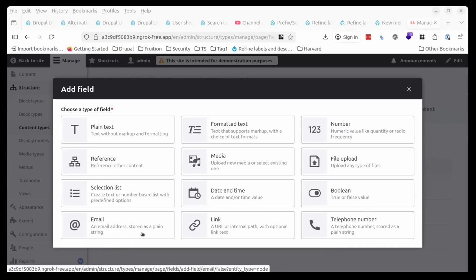Is that the case also for email? I'll quickly check. I suspect so. Most likely, but just make sure.